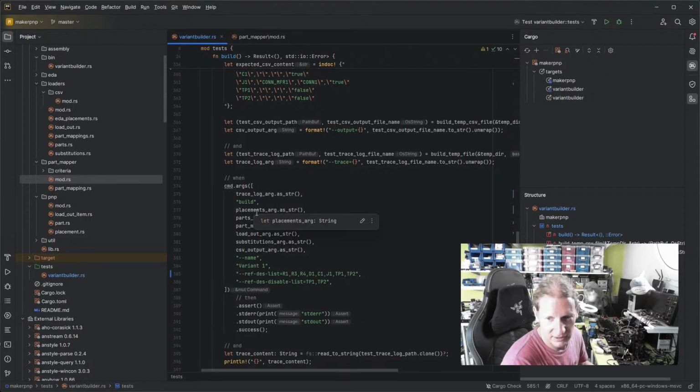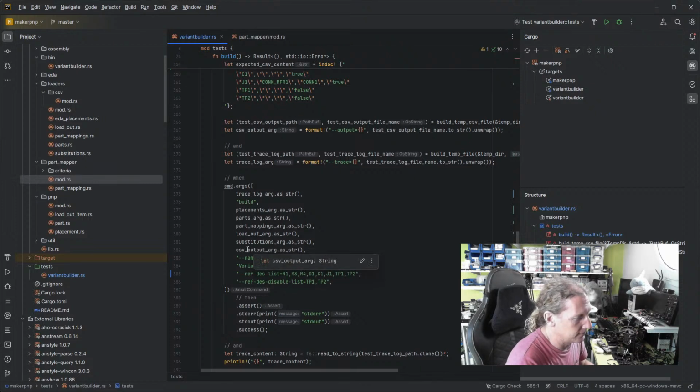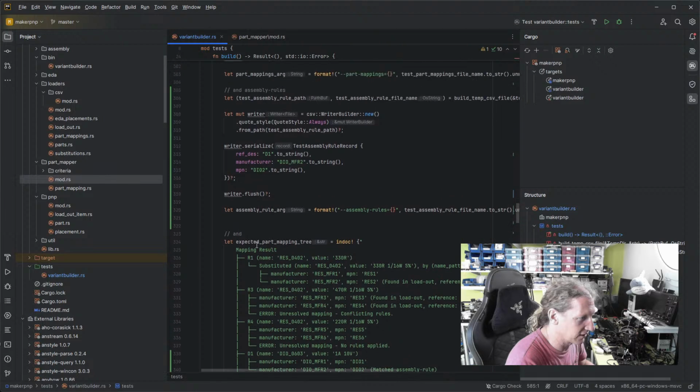There's a lot of arguments for this. Obviously, if you had a GUI, you wouldn't have to remember all this stuff. And there are ways of running a command with lots of arguments in a nice way, which is called a script. So you just write all your arguments in the script once, and away you go. Right, we're trying to add the argument, aren't we? Yeah, so yes. Assembly rule arg with assembly rules.